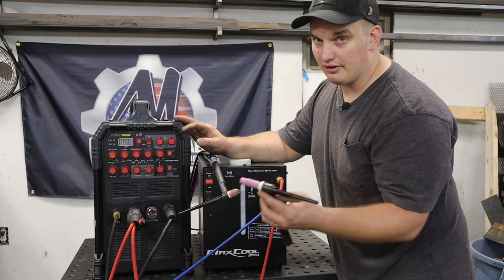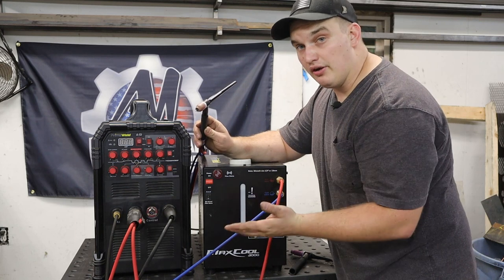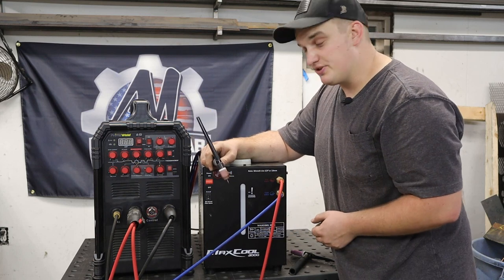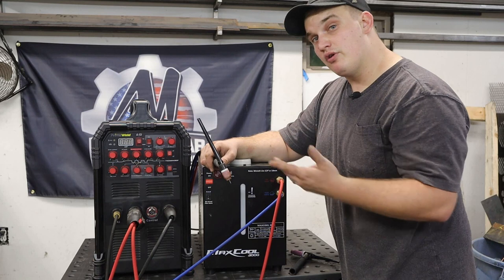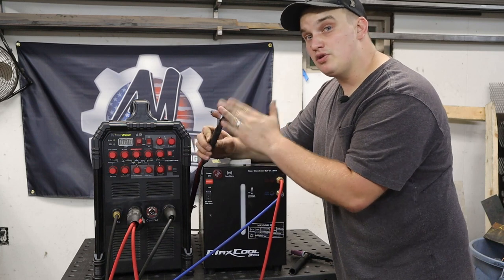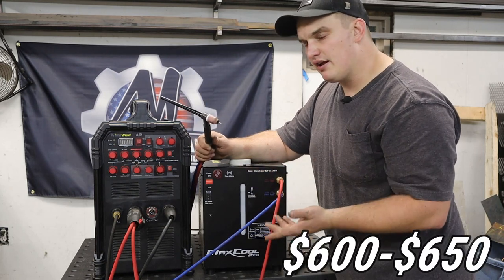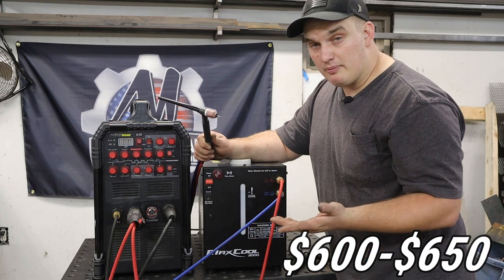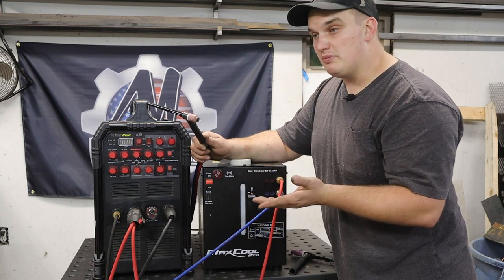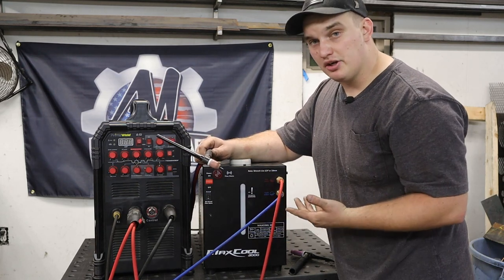It's not recommended to run the full duty cycle that the machine is rated for with the stock torch, but this water cooled system is going to allow you to weld almost continuously. Depending on the material you're welding, you can pretty much weld continuously with a water cooled setup. Now, this is a little more on the pricier side — it's going to run you about $400 for the cooler and another $200 to $250 depending on if you get the 12-foot or 25-foot water cooled leads, so you're in to this setup for another $600 to $650. But the cool thing is, if down the road you decide you want to upgrade to the PrimeWeld 325, you're going to be able to transfer this water cooled system over to that machine.